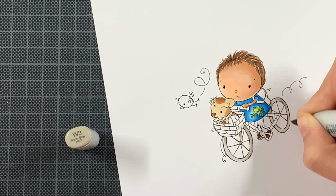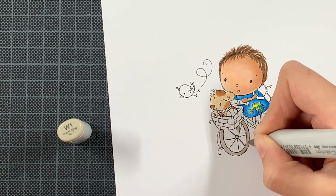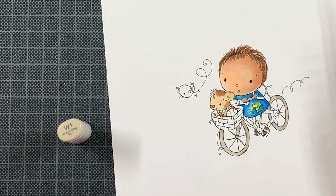Then here for the bike, just already pointing it out, I ended up using a darker gray for these areas because otherwise it was just too much of the same gray all over.